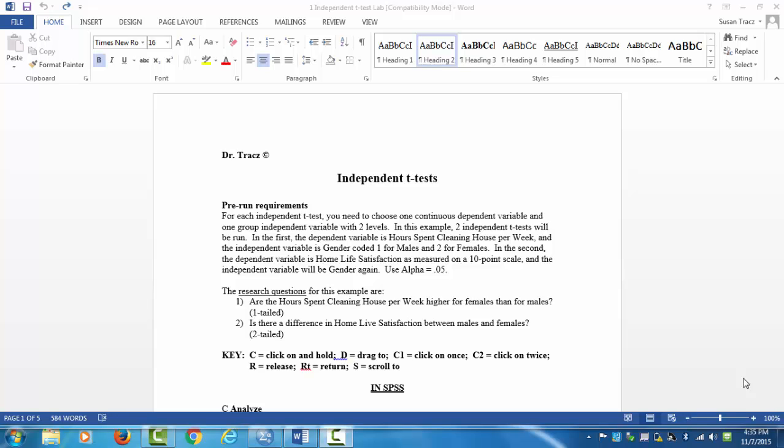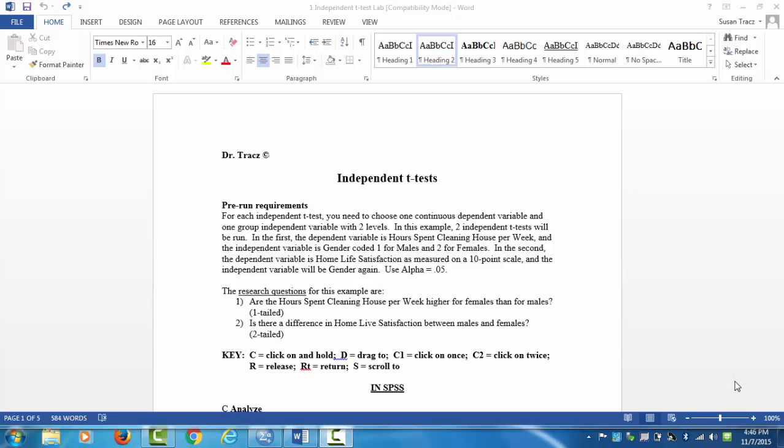For example, is there a difference in salary for males and salary for females? The null hypothesis for an independent t-test is that the first mean is equal to the second. Now in independent t-tests we have one- and two-tailed tests. The alternate for the one-tailed test is that the mean for one group is higher than the mean for the other group. And the research question is, is the mean for the first group higher than the mean for the second group?